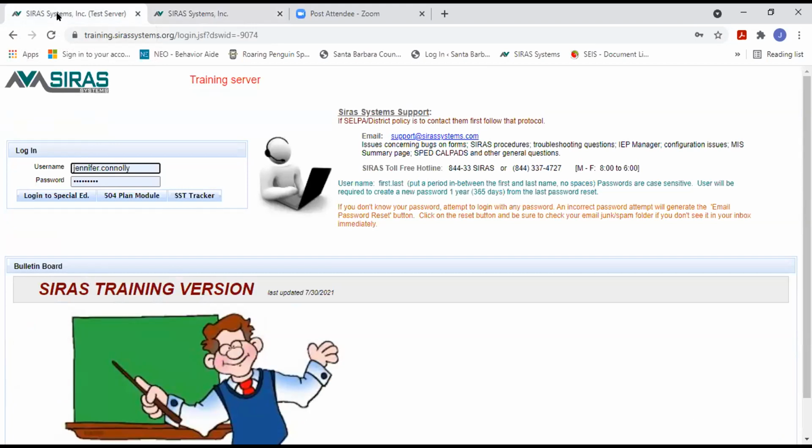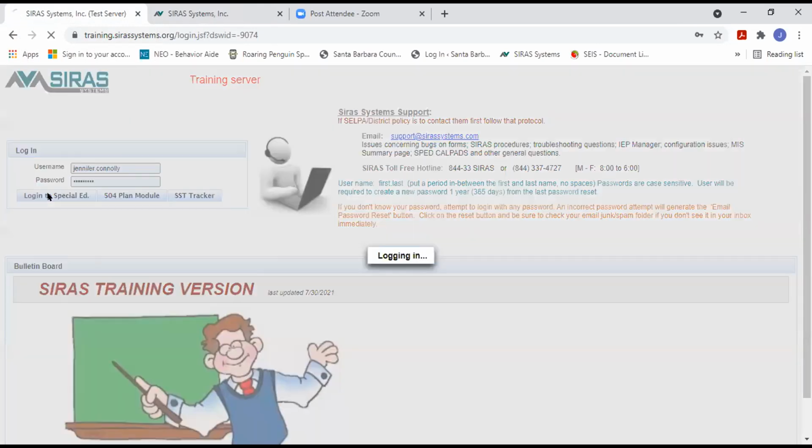So in the SIRAS systems training server, you'll notice it says at the top, training server. So if you had time and wanted to play around with students in this training server like I like to, this is where you would pretend to do a student. So for today, I'm logging in.